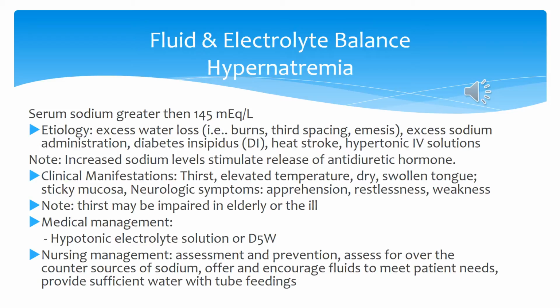For the medical management of hypernatremia, treatment consists of gradual lowering of the serum sodium level by the infusion of a hypotonic electrolyte solution, like 0.3% sodium chloride, or an isotonic non-saline solution, like dextrose 5% in water, which is also called D5W. In the nursing management, the nurse should assess for abnormal losses of water or low water intake, and for large gains of sodium, as might occur with ingestion of over-the-counter medications that have a high sodium content, like Alka-Seltzer.